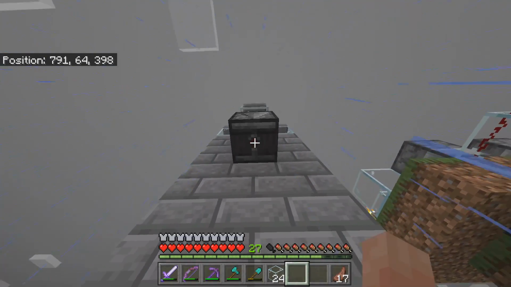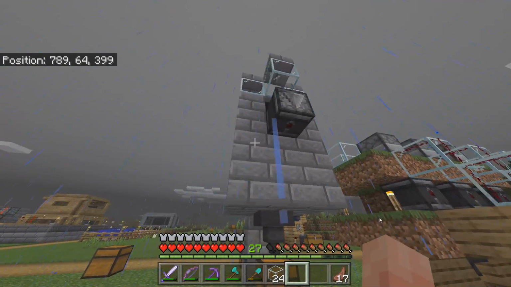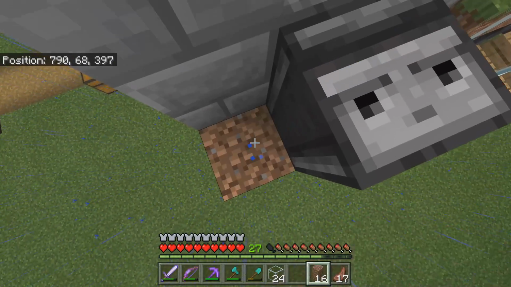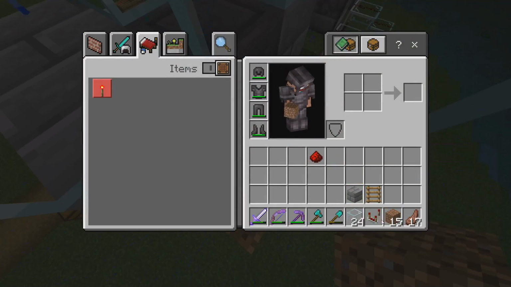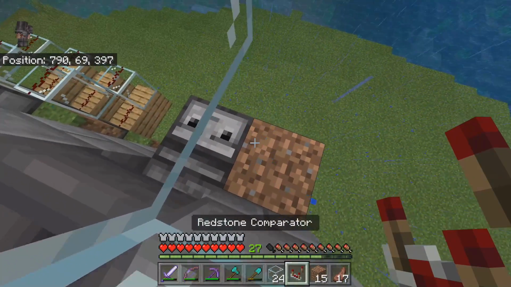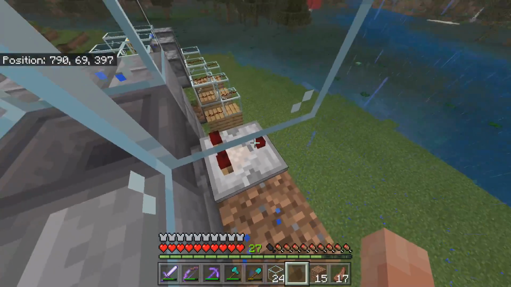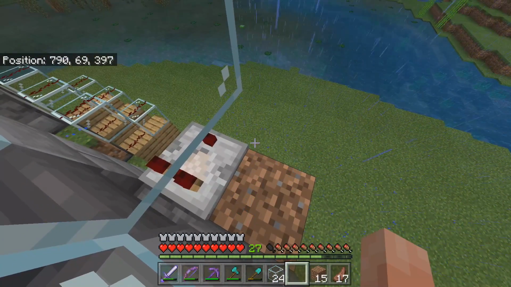Make sure the red dot is facing down and that arrow is facing down. And now we need to get some temp blocks and climb up here. And we're going to grab our comparator, and we are going to click like that. So make sure the arrow is facing outwards. Just kind of tuck yourself in this corner here.